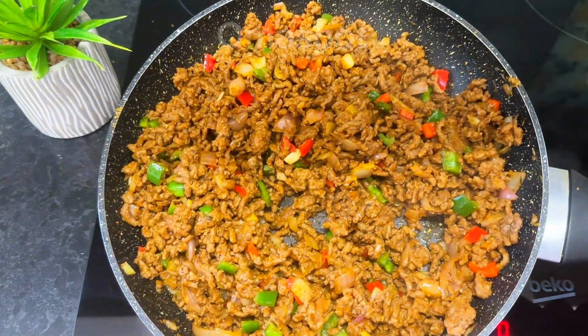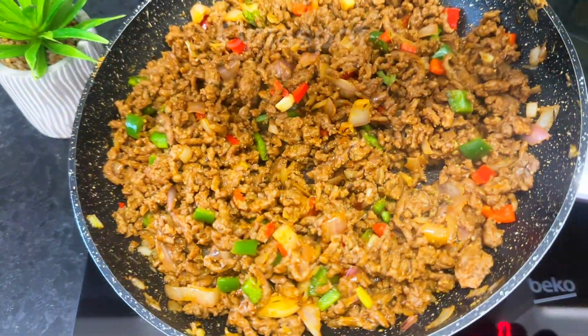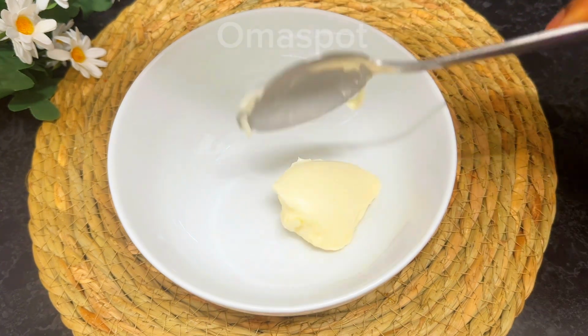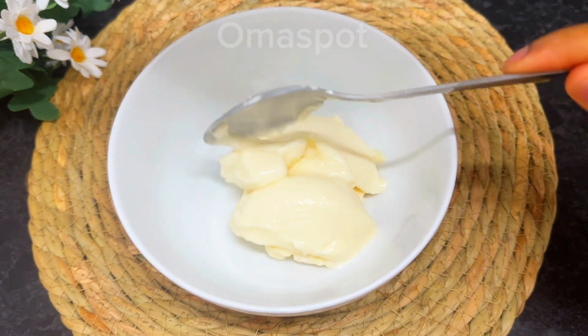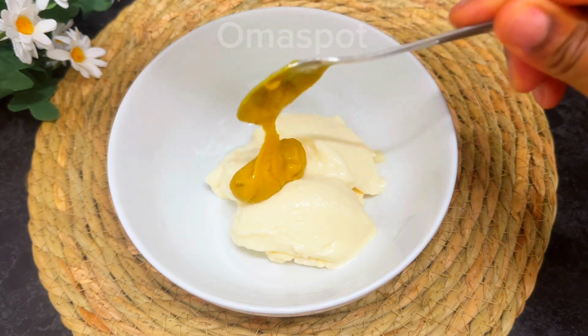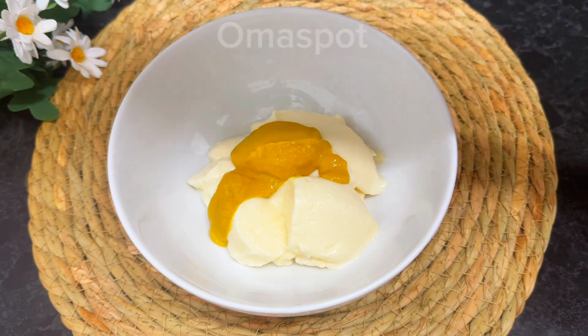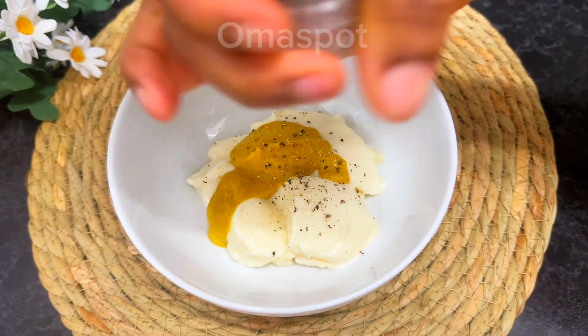All right, guys, take it off the heat. Now, moving on to the next step. In a clean bowl, go in with 2 tablespoons of mayonnaise, or you can increase just to your taste. Next is mustard sauce, 2 teaspoons of it. Now go in with some black pepper.